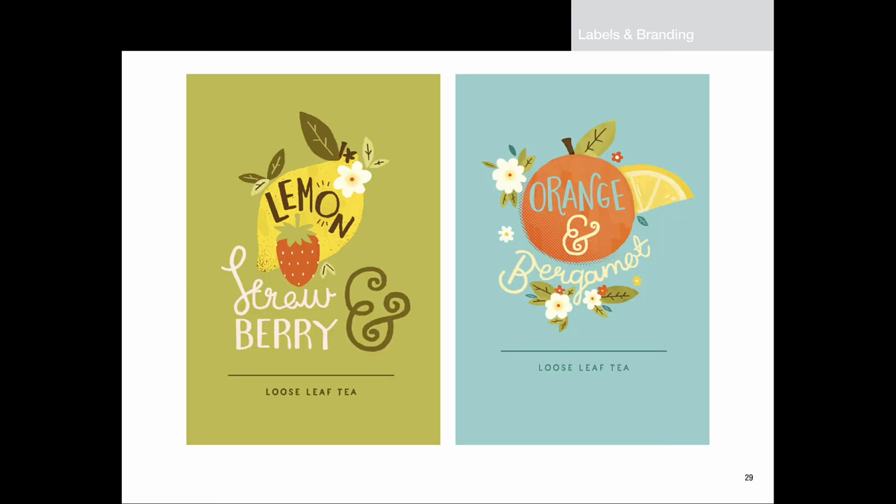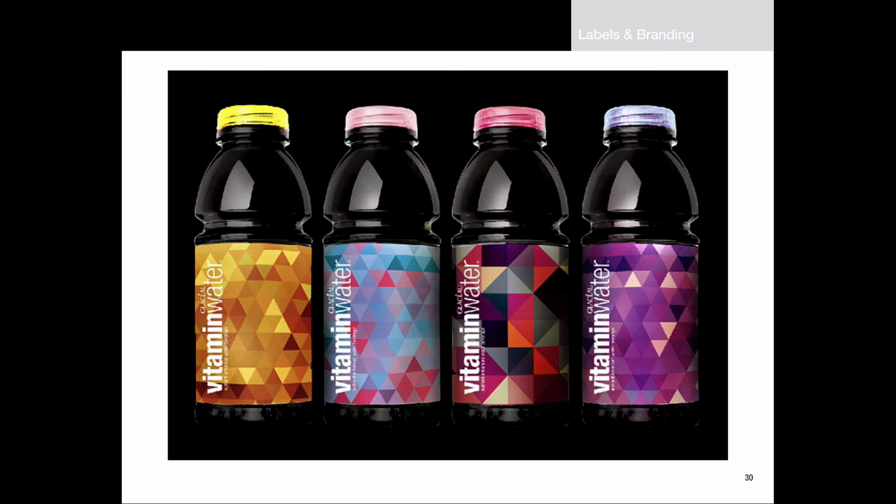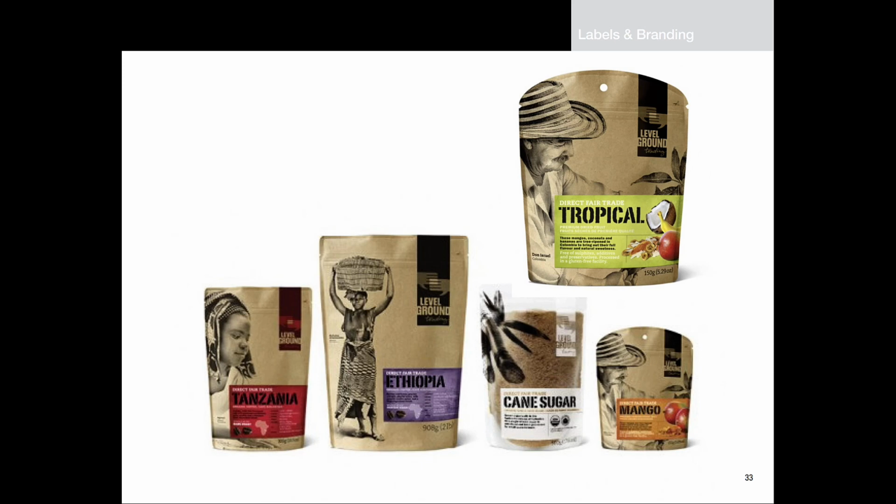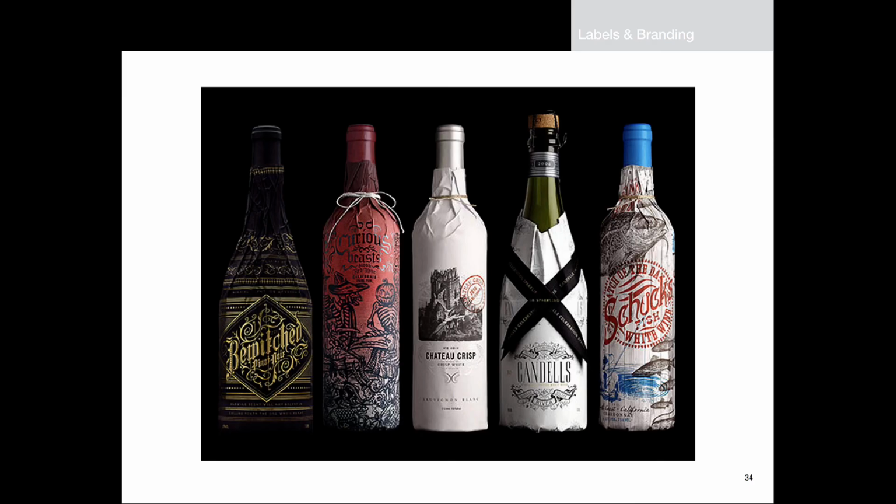More graphics that might be relative to this assignment. We'll talk about some trends in a minute, but pattern is one. Here, if you're wondering why I asked you to try and learn all these photographic skills before we dove in on this assignment, here's a couple examples of using photography. It's hard to tell in this, but this is that black and white mezzotint. Here's another example of using photography, but using it exactly how I had you do it in the assignment with the black mezzotint image on top of the craft paper, brown paper background.